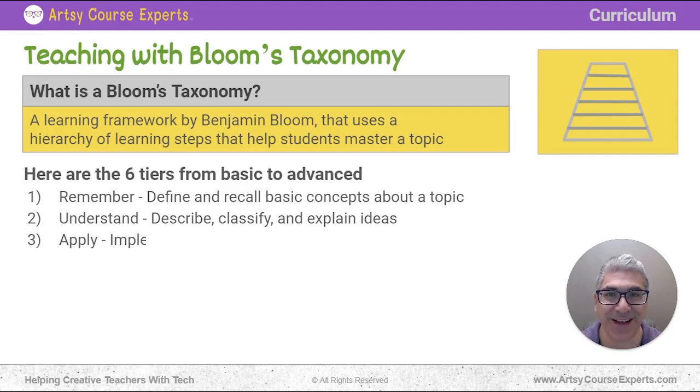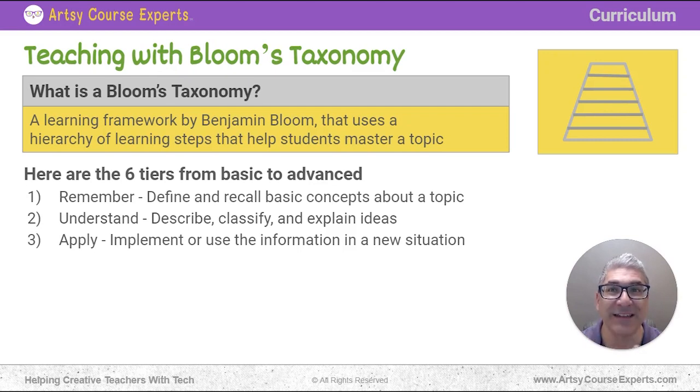The next step is to actually apply the terms that they've learned, now that they understand what are all the attributes and what really is involved in a 3D object. So step 3 would be to apply that knowledge, to implement or use that new knowledge in a situation. So in our example, our students would be in a 3D program, maybe Maya or Max or something like that, and they're actually creating objects. They're putting them in the space. They're choosing the right tool to create those objects, and they are applying and implementing what they've previously learned. They're creating a shape. They're positioning it, they're setting up all the attributes. They might be creating textures and defining the colors of it. So that's the third stage in teaching 3D using Bloom's Taxonomy.